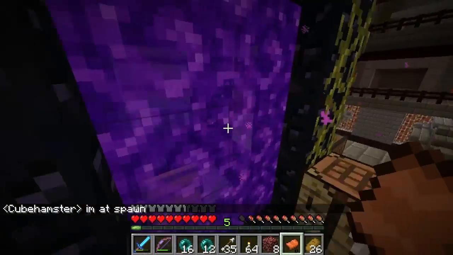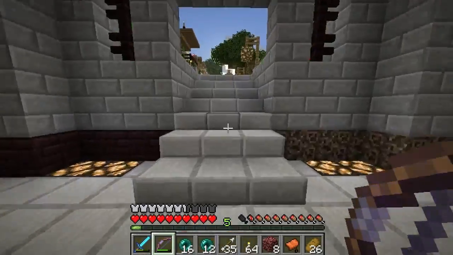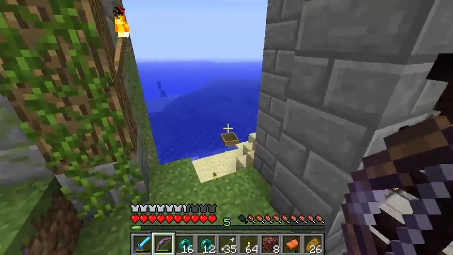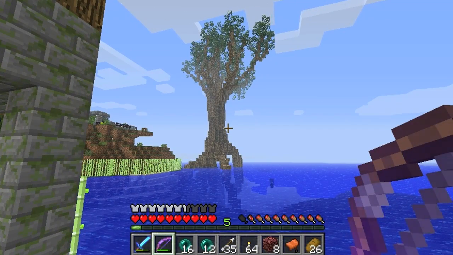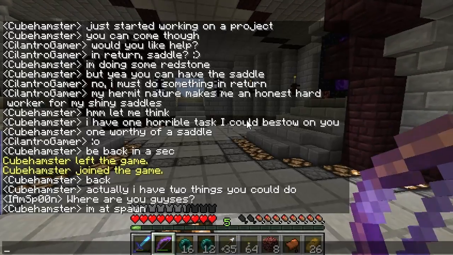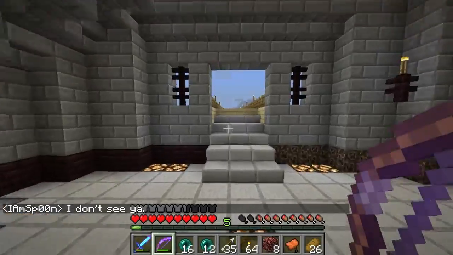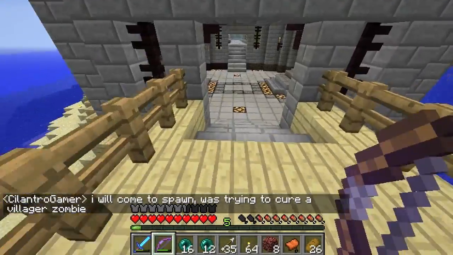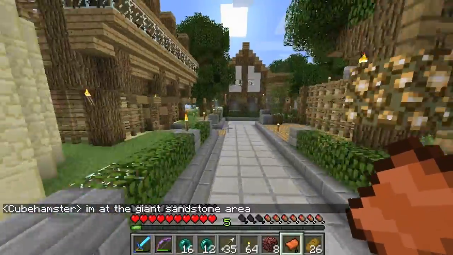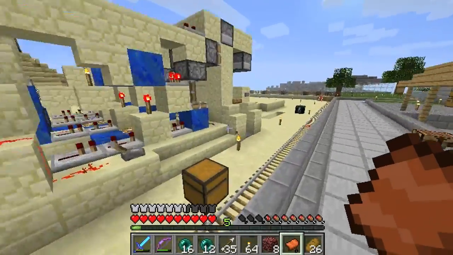Okay, well, Cube is at the spawn. I don't know where Cilantro is. We can only hope Cilantro's here, too. He's not up in his tree. I don't... Might be hiding from me. Wait, what is that? Is there something new down here? Oh. Giant sandstone area. I know where that is. I know exactly where that is. It's over here. It's not really that giant, though. My entire area is out of sandstone.